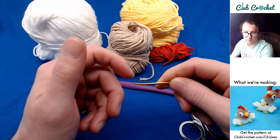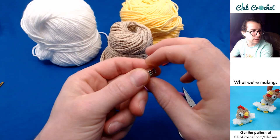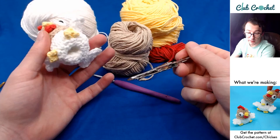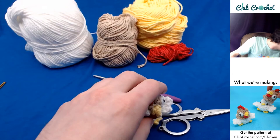Now normally you would need 3 little magnets like this. And if you purchase the kit, I have kits available for this with all the materials that I'm talking about right now, including these little magnets here. So normally I would put little magnets in the rear to make it so that he could magnetically attach to anything metal. But in this video, I'm not gonna be making a magnet. Instead, because I made a magnet in the video tutorial version, I'm looking for that thing that I need. Where'd it go?